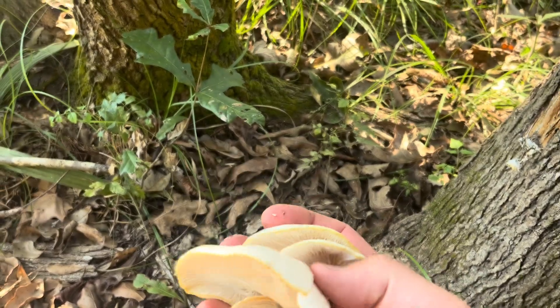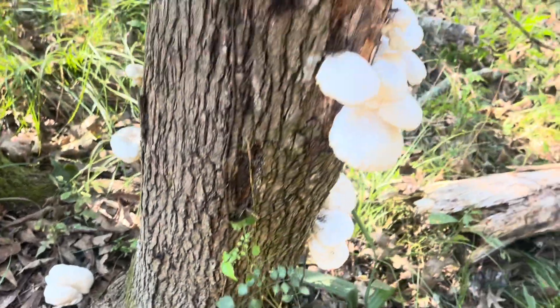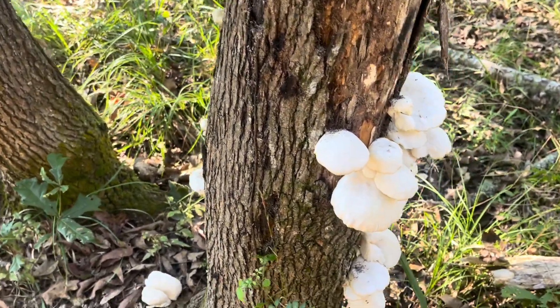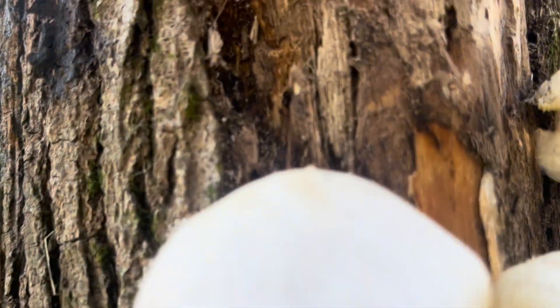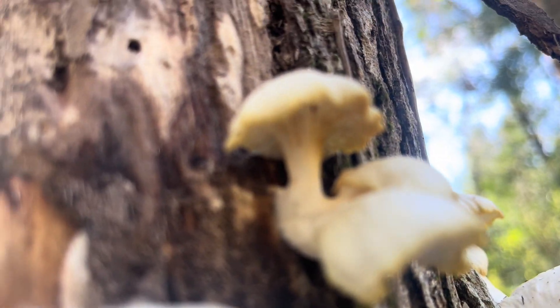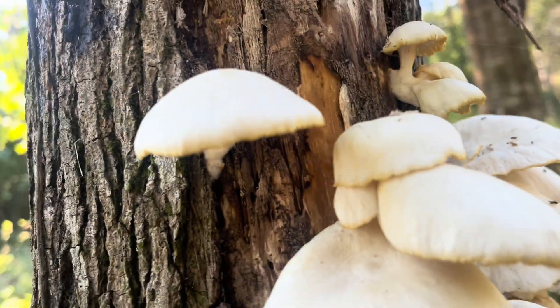And that's why I'm a little bit cautious to pick in the really early oysters — because there is a chance that you could end up with a look-alike or something. This one looks a little peculiar; I think it's still an oyster, but it does not look like a normal oyster.